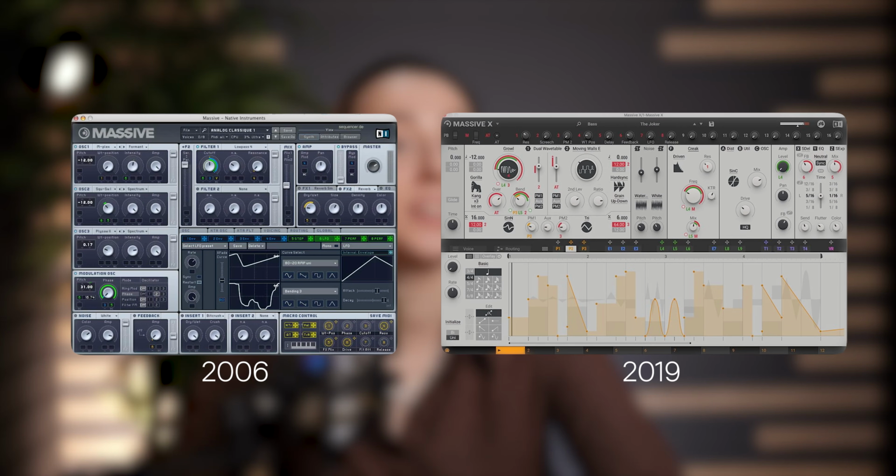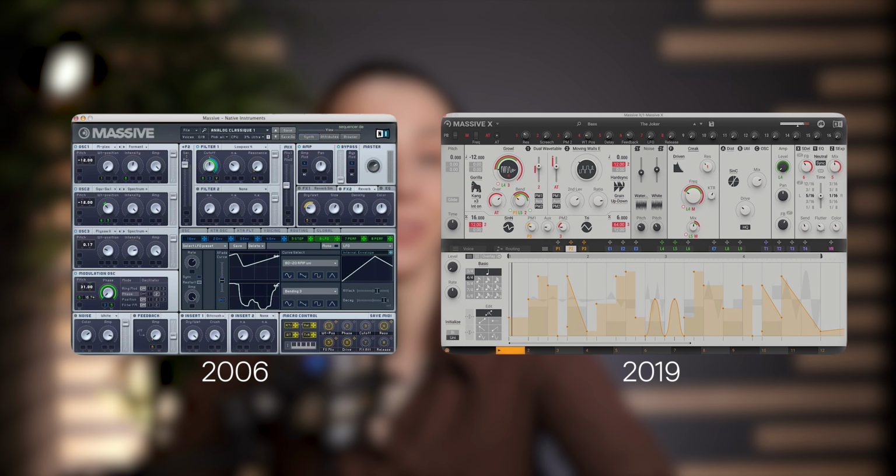And that's why Native Instruments tried to relaunch the iconic synthesizer by changing its recognizable design from 2006. It was a completely different product after the redesign. Simply adding X to the name didn't help, as it became clear to everyone that it was a brand new product. One can get the impression that Native Instruments was trying to monetize the fame of the original Massive to boost sales. So what will happen to your design, say, in 10 years?